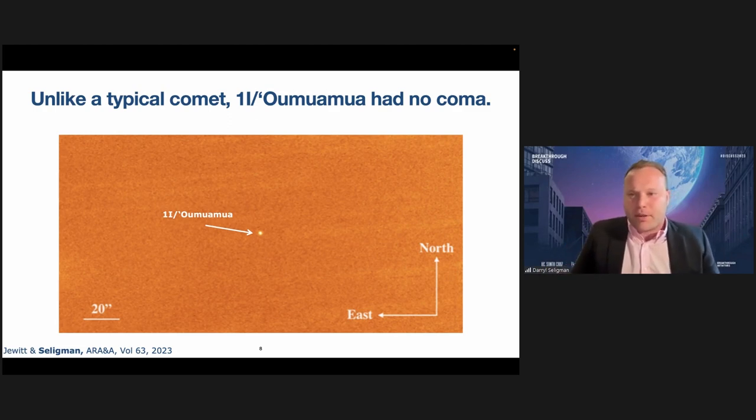Another reason it was so exciting was that in every way that we expected the object to behave, 'Oumuamua acted the exact opposite. The first mysterious property of the object was that it had no extended cometary tail. This is a deep stacked image that Dave Jewitt took with the Nordic Optical Telescope. You can see 'Oumuamua in the center here, and clearly there is no extended cometary activity, which typically you see on solar system comets when they get close to the sun because they have volatile icy material, which heats up, sublimates, produces an outflow of gas. There's usually dust in that gas that reflects optical photons producing those beautiful cometary tails.